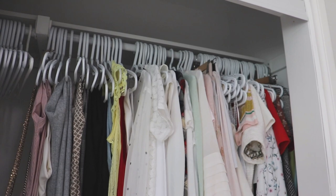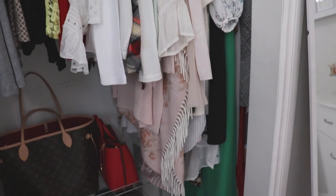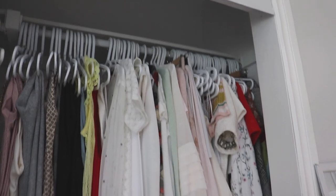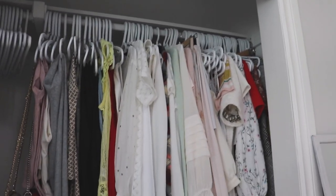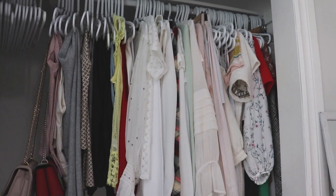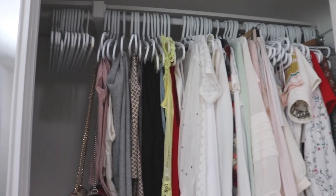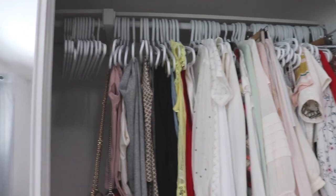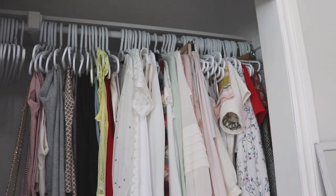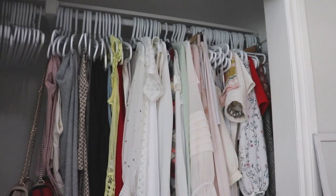I'm not going to do a full declutter of my wardrobe today because everything in there I'm actually going to be keeping — there's nothing I really want to get rid of at this time. I kind of tried most of it on yesterday and I like everything. Eventually I will do a more in-depth clothing wardrobe tour since people have been asking for that. I have probably about eight or nine pairs of jeans, about ten shirts, maybe fifteen dresses, three skirts, and a couple of jumpsuits.